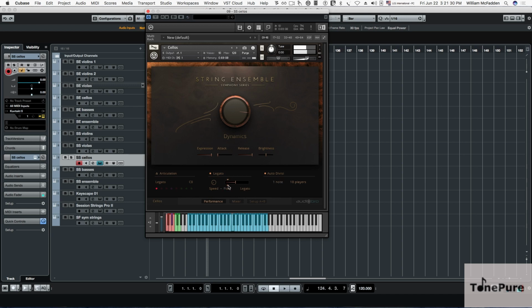Now, if you notice this little indicator, it tells you if you're in the portamento range. That has to do with the keyboard velocity, how hard you press the key or how fast. So I'm increasing the velocity, I'm staying above the portamento line.